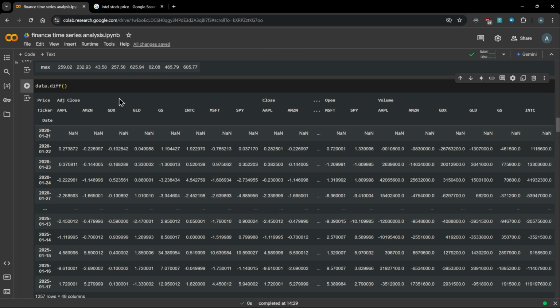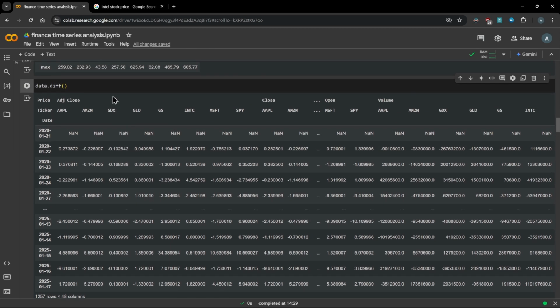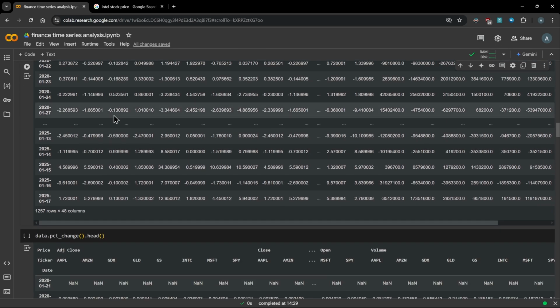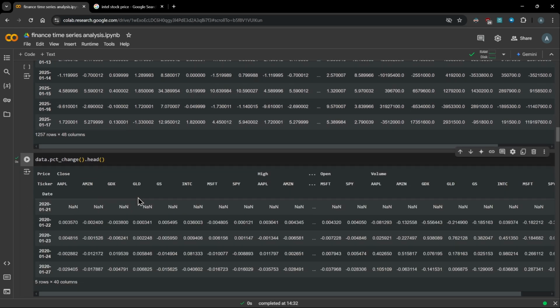Let's say there's a stock at $100, it becomes $105. So that's $5 of difference, right? But that's not the same as a $1,000 stock becoming $1,005, because the percentage change is much higher when a $100 stock becomes $105. So that's what I've tried to do next. Instead of taking the difference alone, taking the percentage change between the two consecutive values is much more valuable.